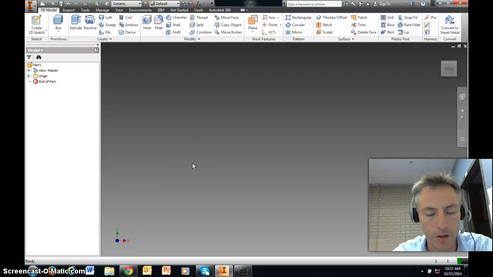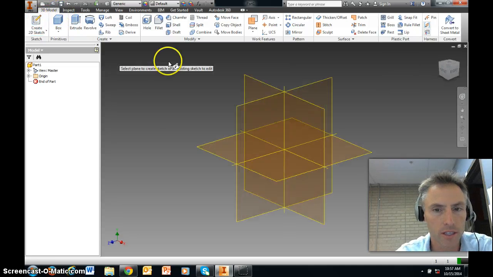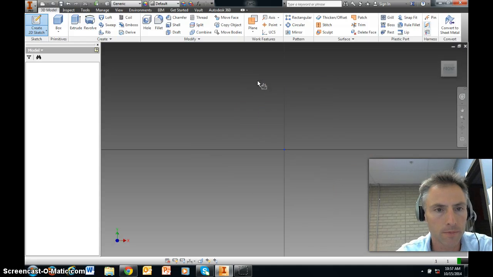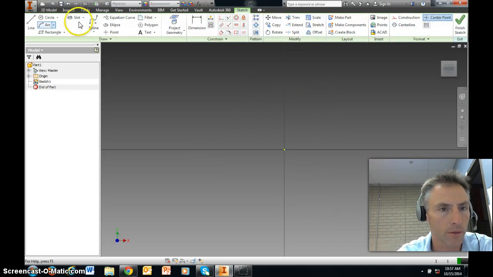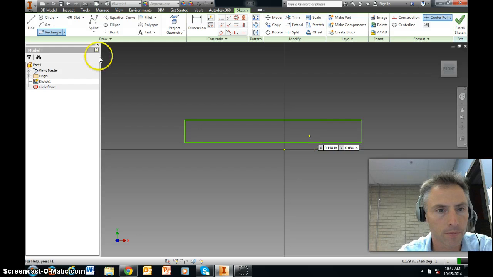All right, here we go with the creation of the linkage arm, which is part four of the train project. So on Inventor, open up a part file, and we're going to go ahead and start a sketch. And let's use that front face. And we're going to start with a rectangle. It's going to be long and skinny, something like that. I'm pretty sure it's going to be open.